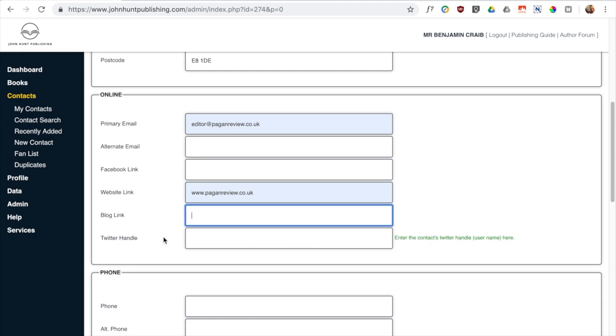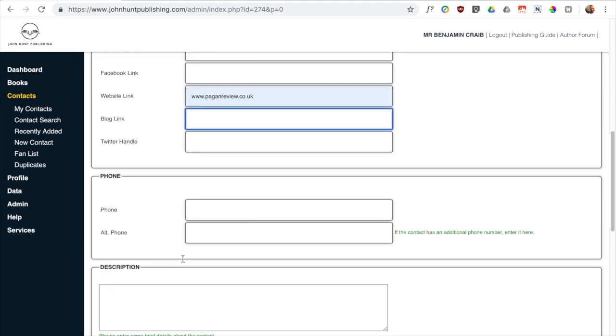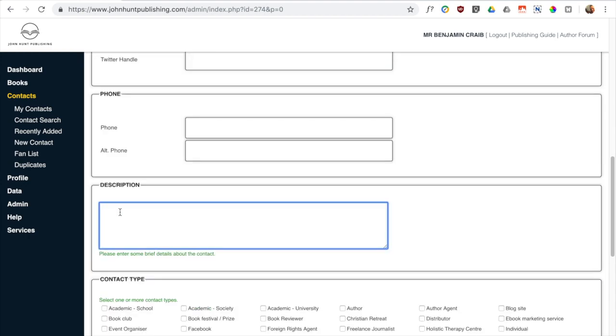in there. If Twitter is particularly important to this contact, put the Twitter handle in. If they've got a separate blog, you can put that in. Same with Facebook. I would say they're not vital. The most important things are email and website. Phone number if you have it, and the description, any other important information. This is quite an important box here. Might be, this is a new magazine as of summer 2019, aimed at younger readers. For instance, that's me making up some info there.